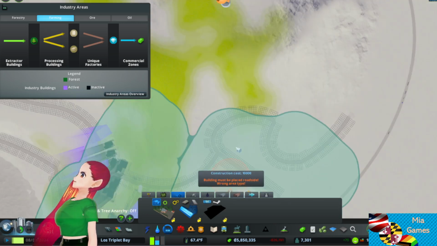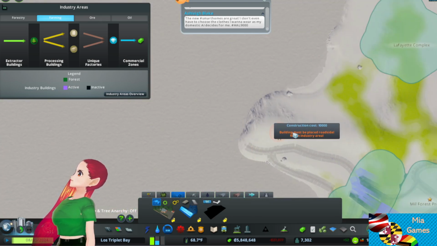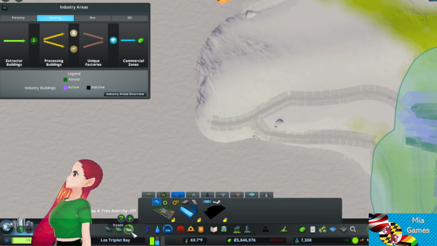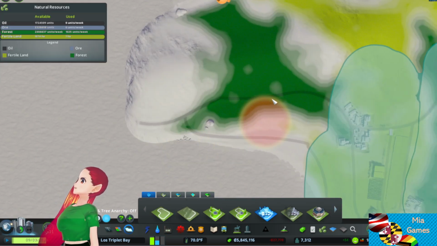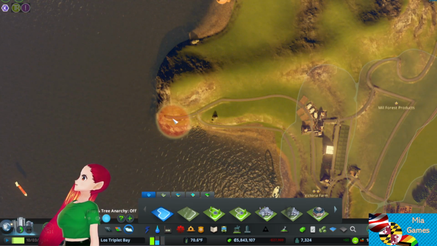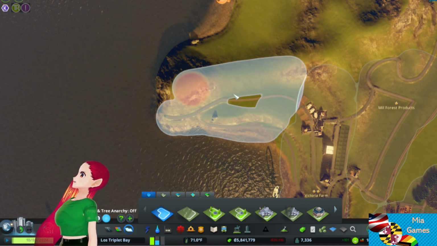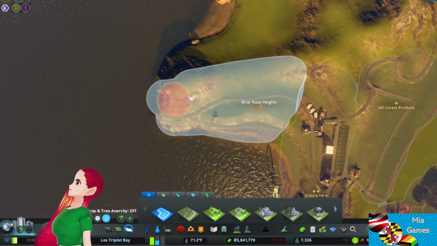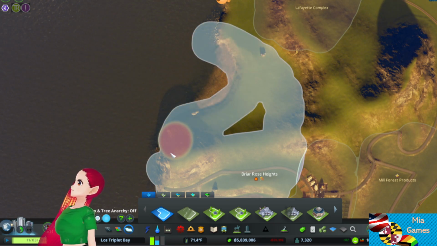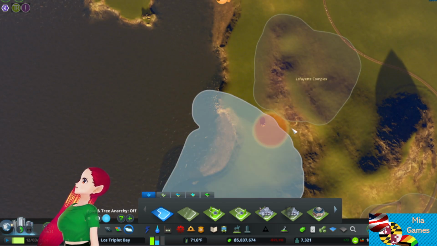Okay. Now as far as residents, let's find a new home for these people. And we'll create this over here. Now we do have this set up as a forestry area, but I think one of the nice things that we'll be able to do is just make sure that these folks are able to succeed and grow here. So up and over and around the bay, these folks will enjoy themselves. Now, that's the Lafayette complex.